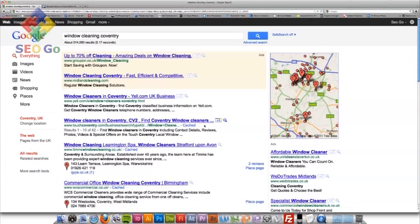In a few weeks, we're aiming to be here. Right at the top, as you can see, these are paid links — these companies are actually paying to be there, and each time someone clicks on these links the company is getting charged. The same goes for the right-hand side here — these are also paid links. This is called pay per click. We don't want to do that. We want to get up to the top here — the organic search. And a very good way of doing this is having a recognised domain name.